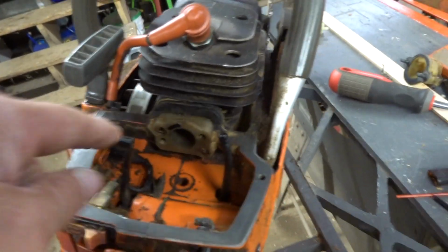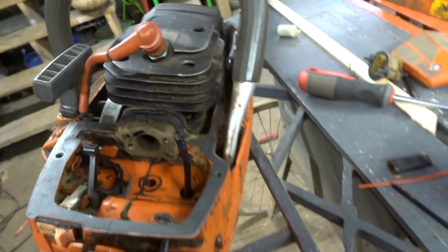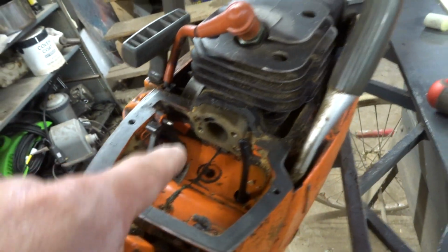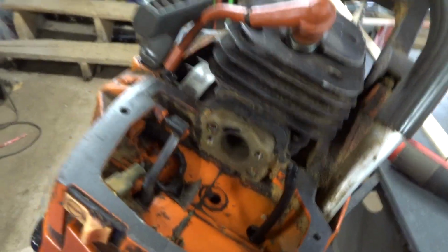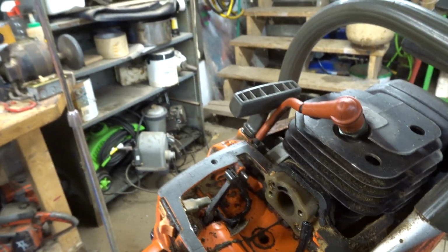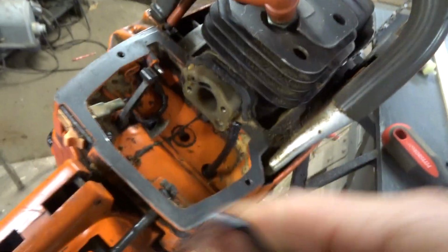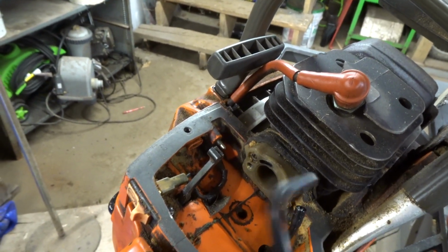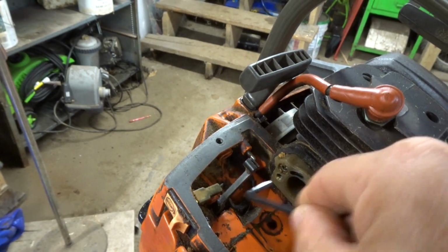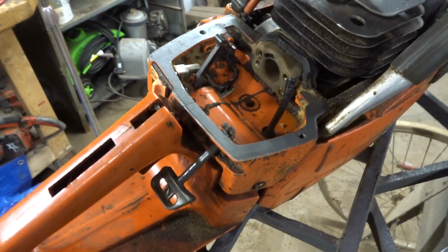Okay guys, when we go to bolt this on here, I did kind of try to spray some of the crud out of it. I'll put the carb back on and give it a hose out, but these are a real pain in the butt. They're held on with Allen bolts somewhere here. I don't know what the hell I did with them. Here's one. But I had to take an Allen wrench and give it a little bit of a shortening so I could get in there, especially for this one. This one was a real pain in the butt. But anyway, let's bolt her back on and we'll see what happens.